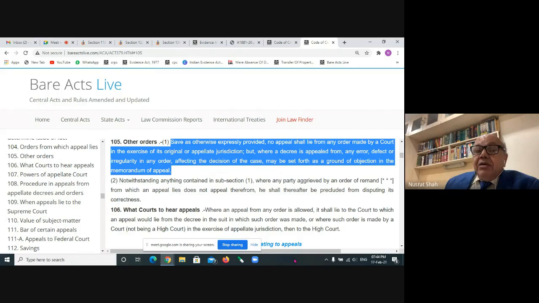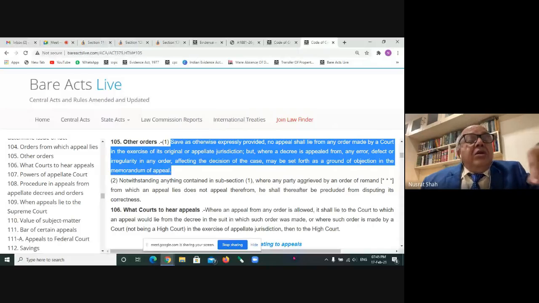The material evidence should have been recorded. For example, there is a written document filed by the plaintiff, a registered document. You take up the plea that the agreement is a sham document, a colorable document. I wanted to lead oral evidence to challenge it. The learned judge rejected my evidence. So you cannot challenge it during the course of the proceeding.